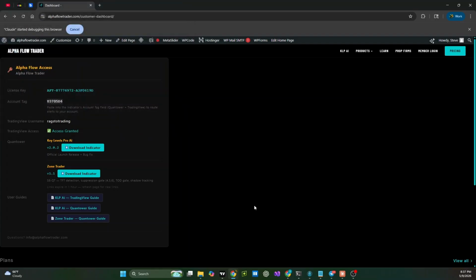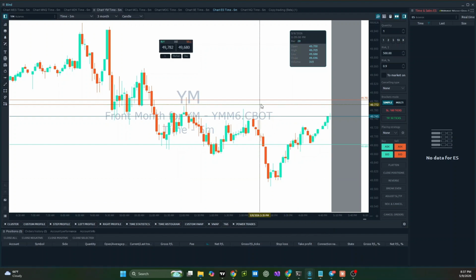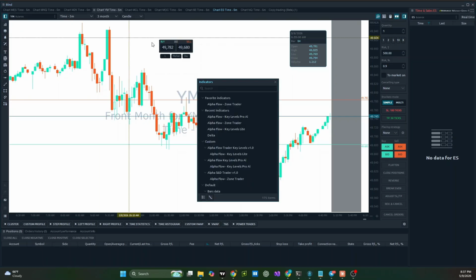All right, from there, once it's unzipped, you're going to open up Quantower. You're going to go to your Quantower chart, and this top symbol, for me at least, is the indicators tab for Quantower. So you'd click on this icon to load all your Quantower indicators.